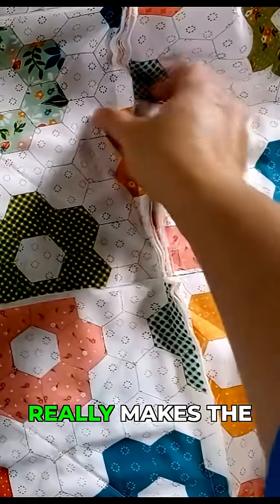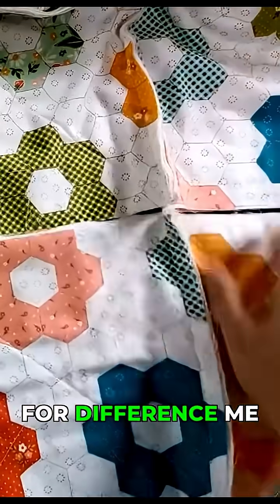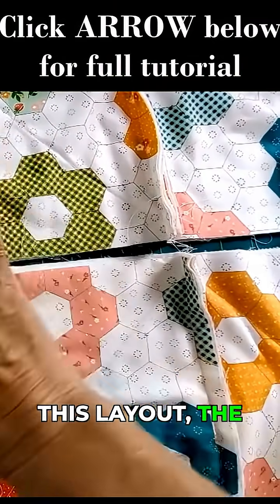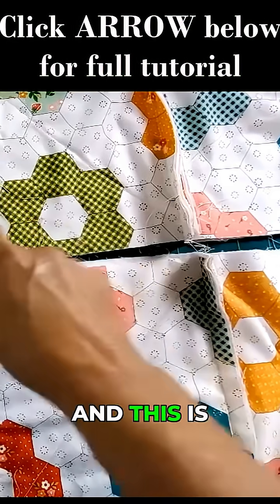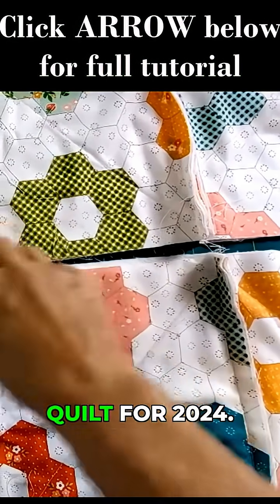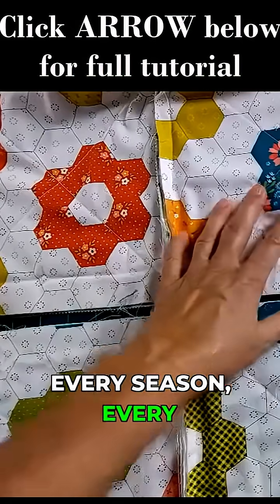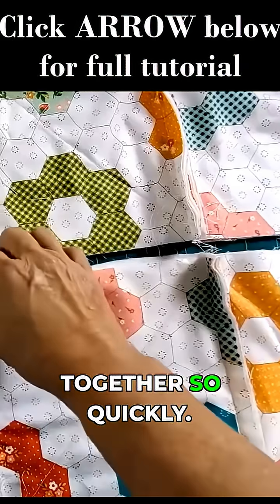The part that really makes a difference for me, and why I call this specific layout the easiest rag quilt, is that this is the easiest rag quilt for 2024. Once you make this, you're going to want to make one for every season, every birthday. It goes together so quickly.